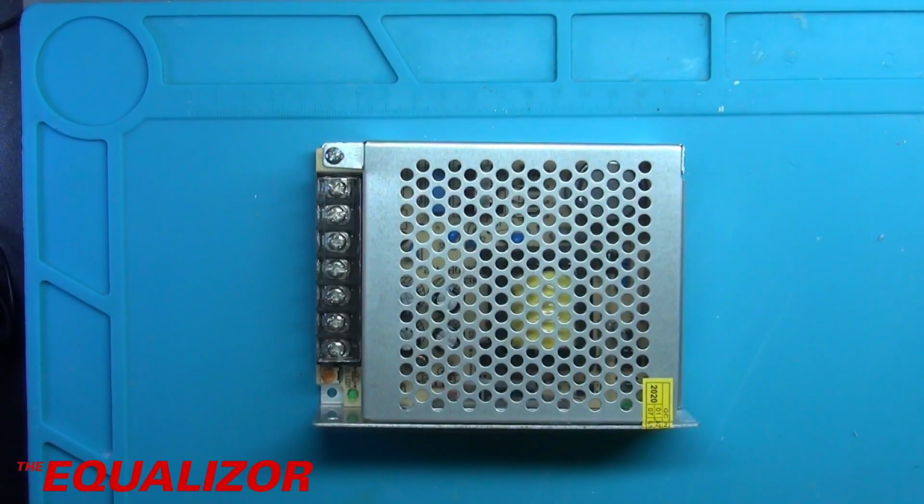Today we're having a look at this, and this is a 100 to 220 volt AC to DC 24 volt 5 amp switch mode power supply. Now this came from China. It was about £11 including shipping.